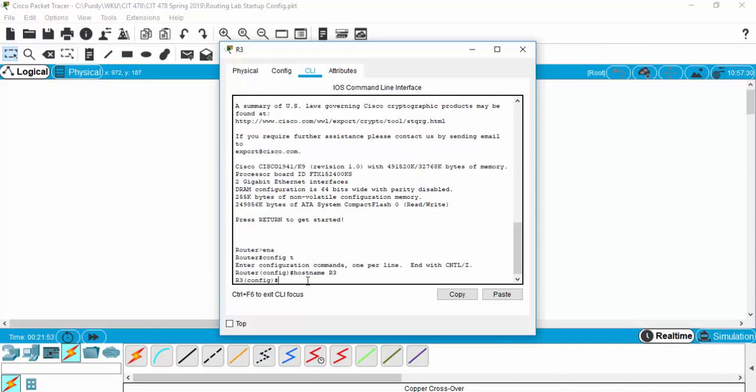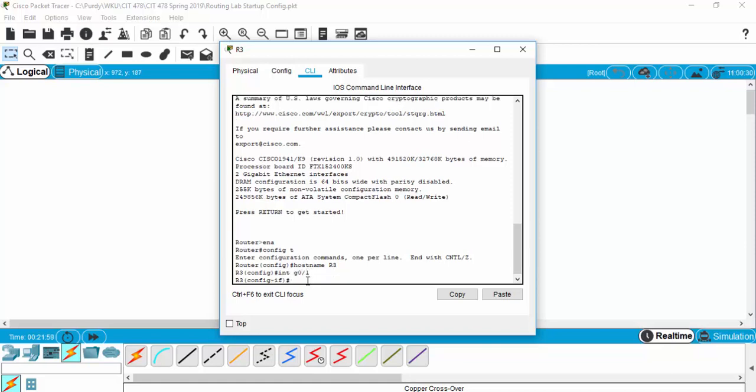Configure the IP addresses. So interface G0/1, IP address is 10.2.2.1. Subnet mask is 255.255.255.252.